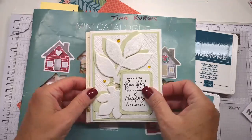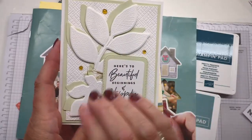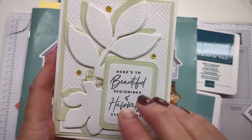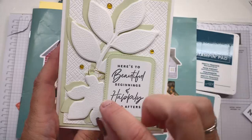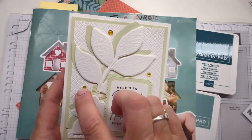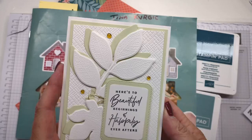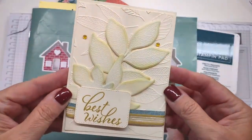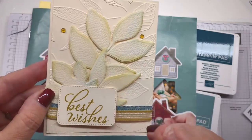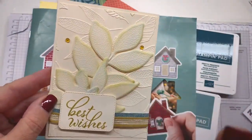I wanted to show some other cards I created using the Changing Leaves. This month somebody wanted a wedding card, and I created this one — it's soft seafoam with white embossing; the white is embossed, the leaves are embossed. Very simple but stunning. I love the embellishments — the little gold ones. Along with those sentiments from the ephemera packs, run out and grab the gold ones, they go with everything. Here's another one — I used two ribbons, fully embossed on vanilla, with some blending brushes to pick up the colors.